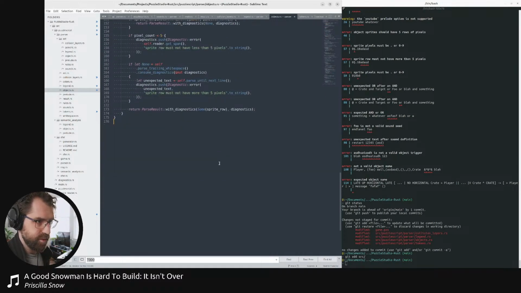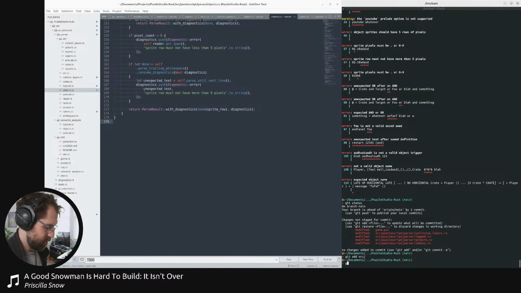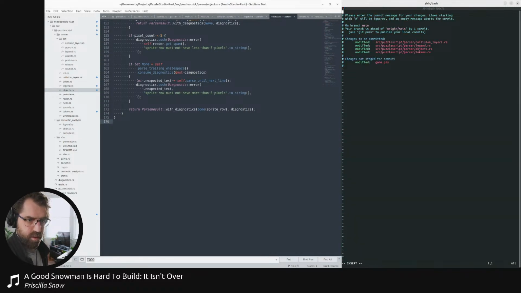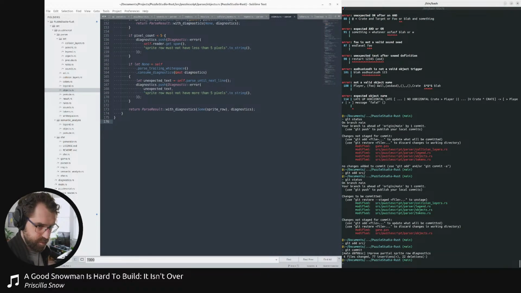Alright. Improve partial sprite row diagnostics.